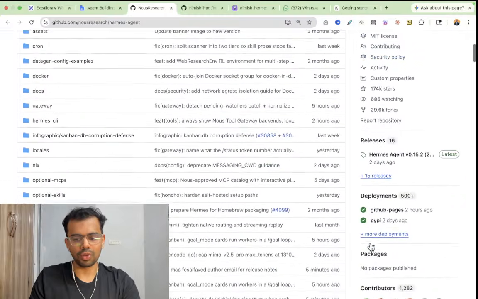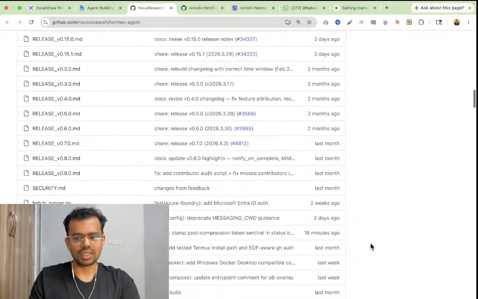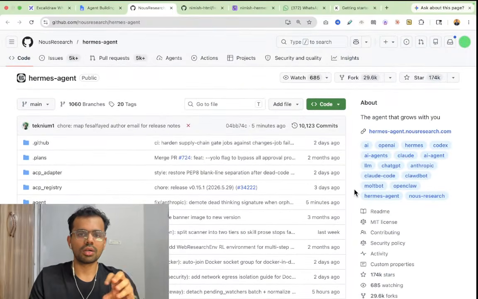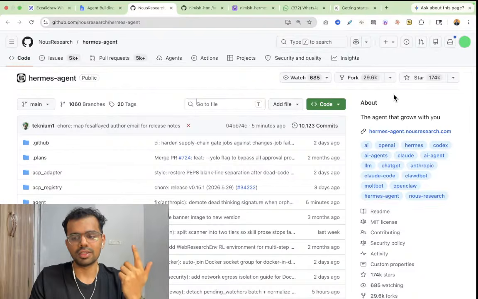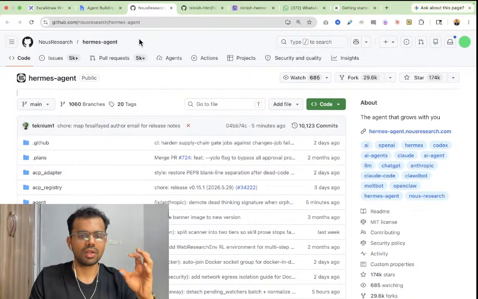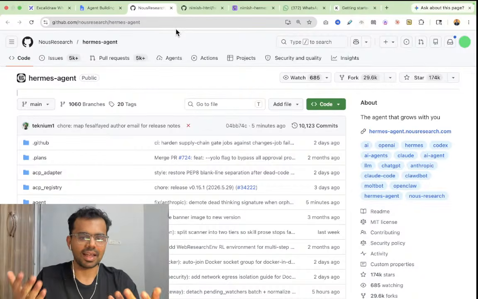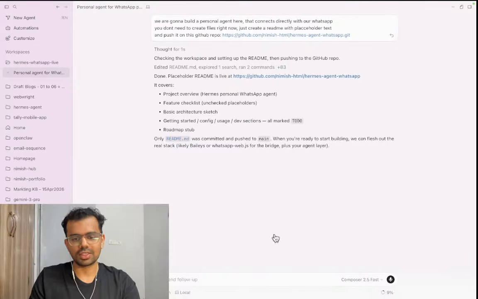This project was launched around 2-3 months back, and since it launched, it has been the best OpenClaw competitor out there because it is secure, it is the most capable one, and it is created by the team at Nous Research, which used to be a very big name in the era of Web3, and they have held their dominance in the AI space as well.